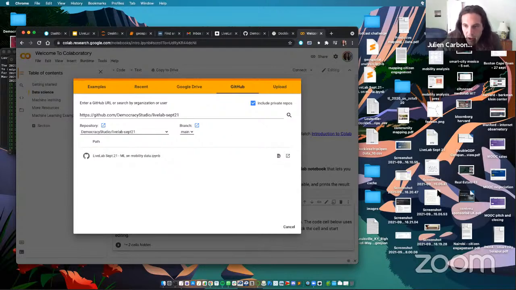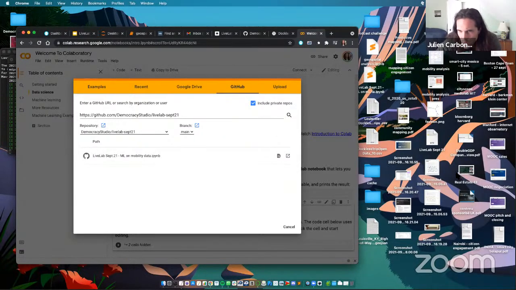So yeah, I can show you both, but now we will start with the GitHub upload. When you have this upload window open on your Colaboratory, you will copy paste the link of the GitHub repo.